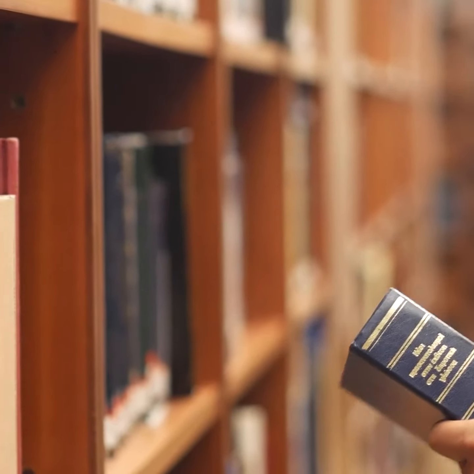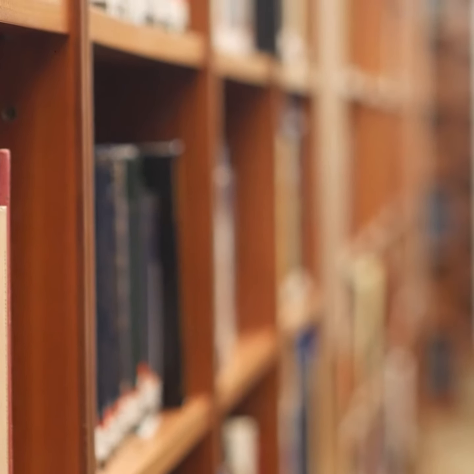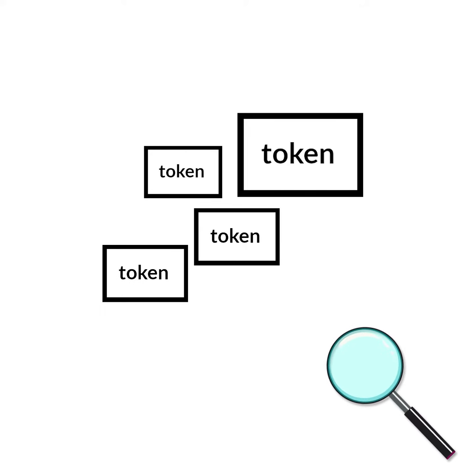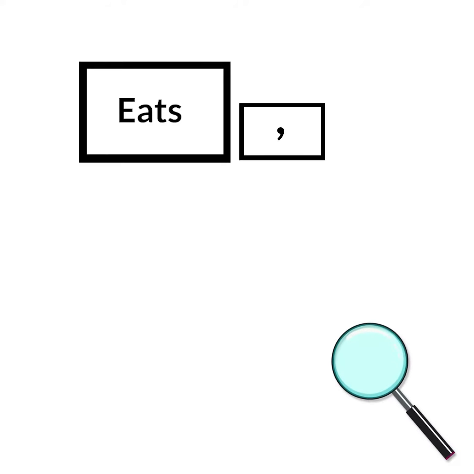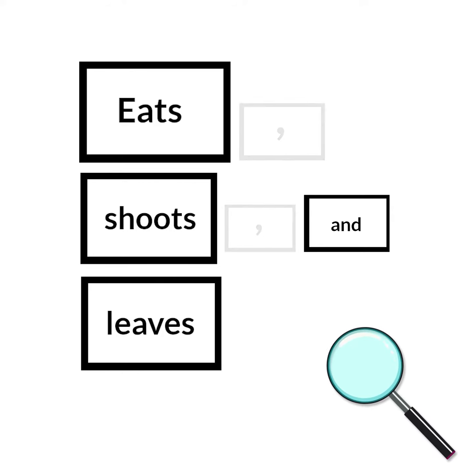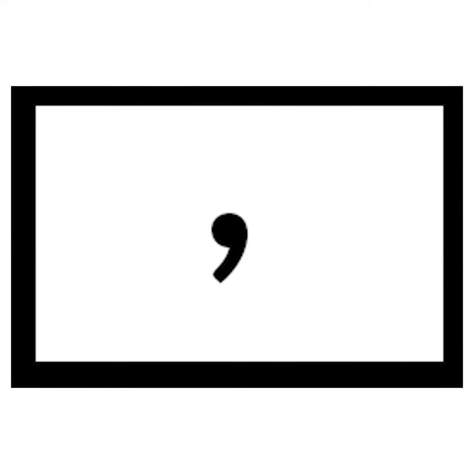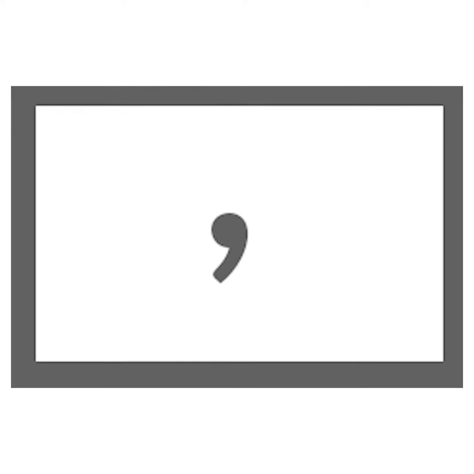The text is tokenized. When you or I read a sentence, we see a sequence of words which conveys some kind of whole meaning, or in the case of some people's writing, no meaning at all. The search engine doesn't look at it this way, seeing text rather as a group of lexical tokens, strings which have an assigned meaning. Tokenization is the process by which "eats, shoots, and leaves" has the commas removed in order to store it in an index as separate words. A comma is not a useful piece of information for the process of search.